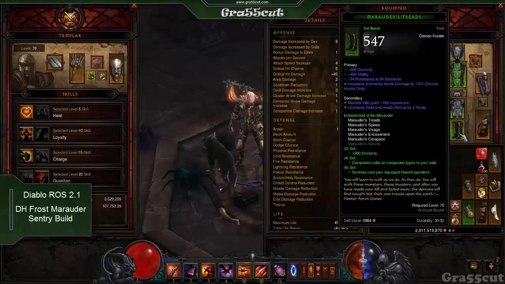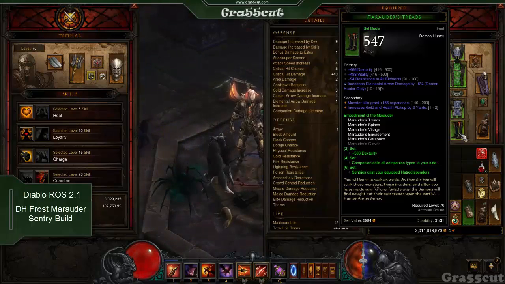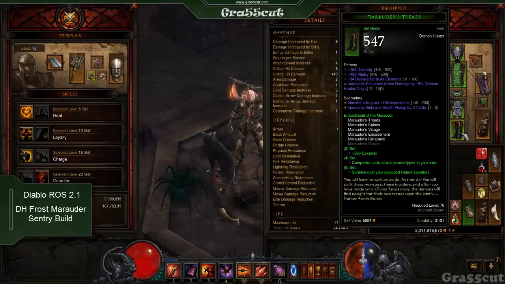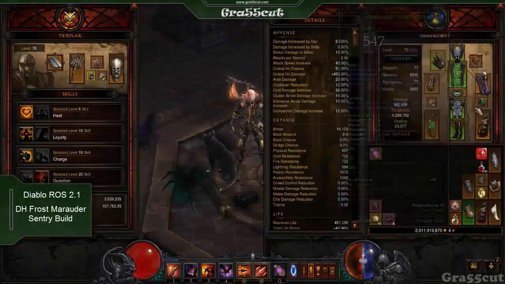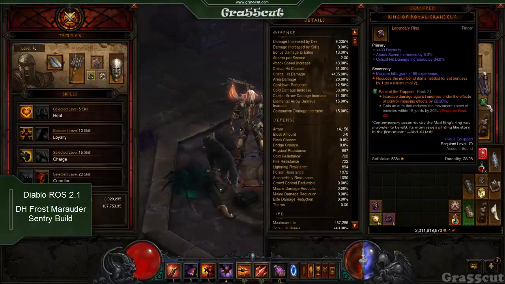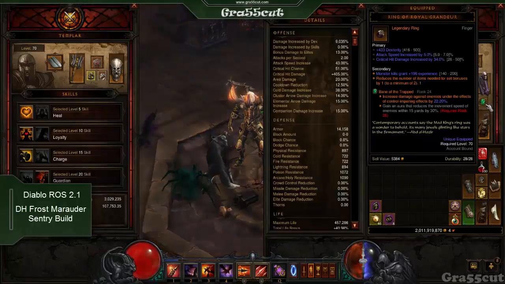yeah, they're okay. I would like to have more dex, but otherwise I really don't need to be re-rolling anything or blood shard gambling for better boots. The Royal Ring is probably something I definitely want something better. I'm not too happy with it. Low dex, low attack speed.